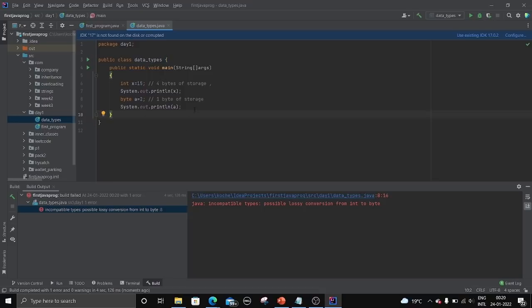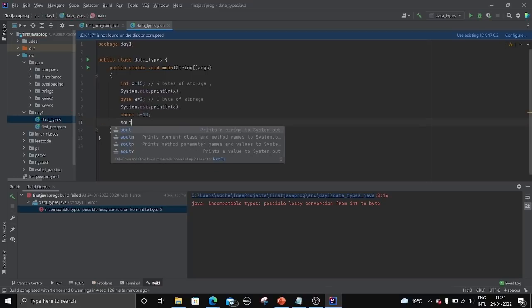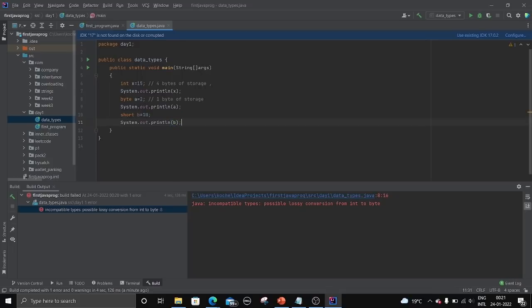So this is the thing, and we used int and byte, and now let us just use short. Short b equal to 10, and let us just print b.